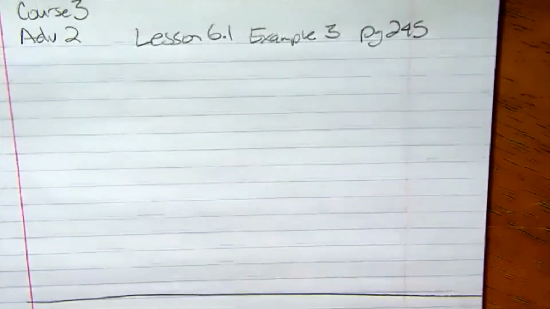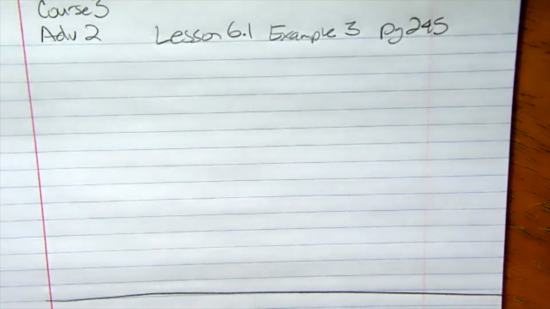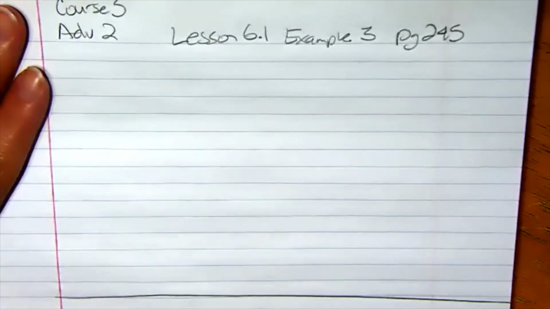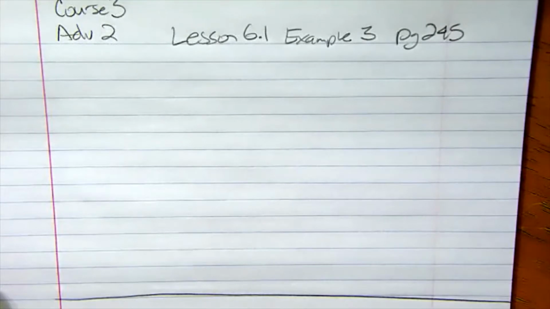So on Monday, we were dealing with relations. What is a relation? A relation matches an input with an output. It pairs an input with an output, or an X with a Y. And then yesterday, we wanted to know if that relation was a function or not. So we had to look at all the inputs and make sure we didn't have any duplicate or repeating inputs. Because with a function, every input has exactly one output. Or another way of thinking about it is has only one output.